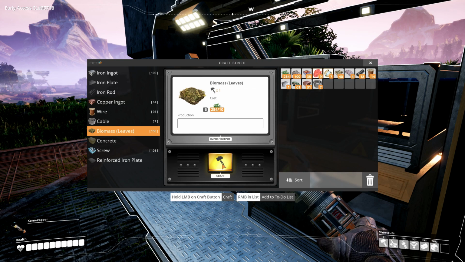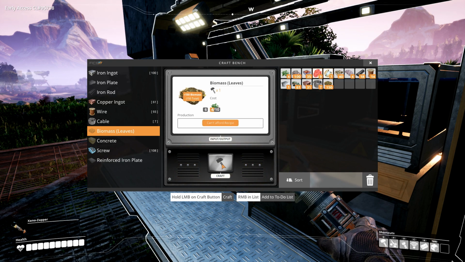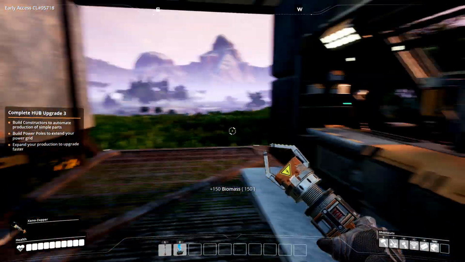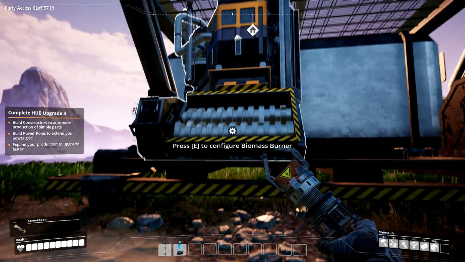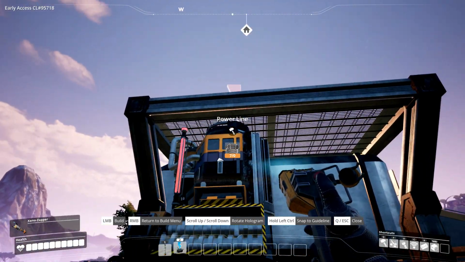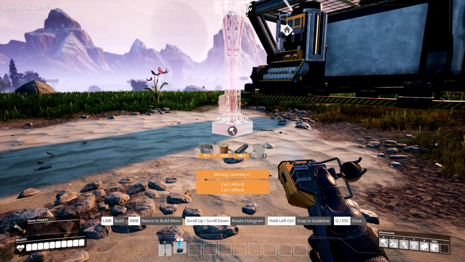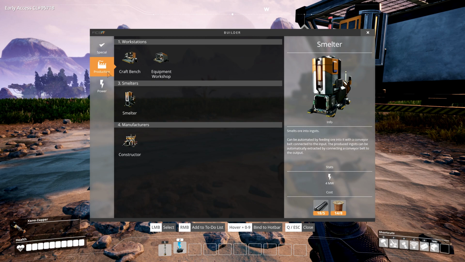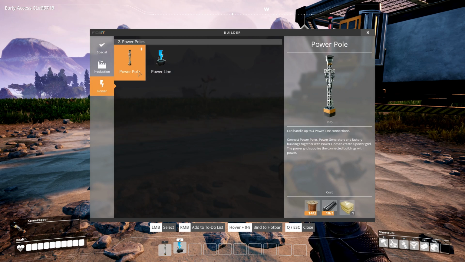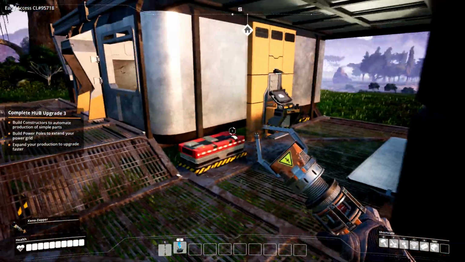Biomass leaves for the biomass burner. All those leaves I picked up, right? I can see if I know what I got more. Oh, I don't have enough parts for this anyway. No, I'm missing here. Cement. So now I need some cement. Okay. I assume I need rocks for that cement.